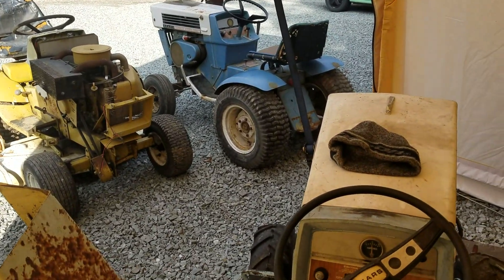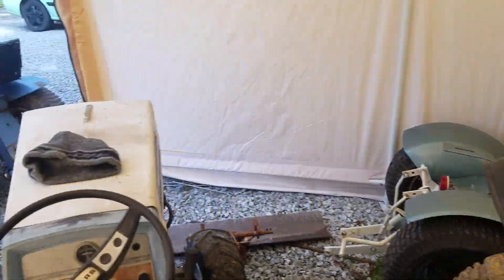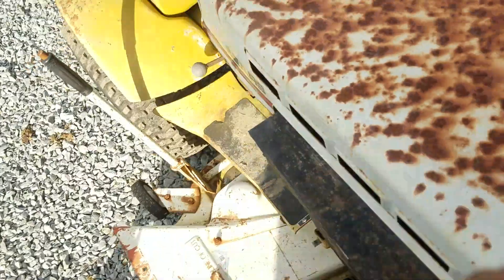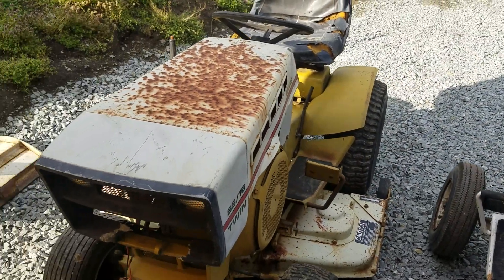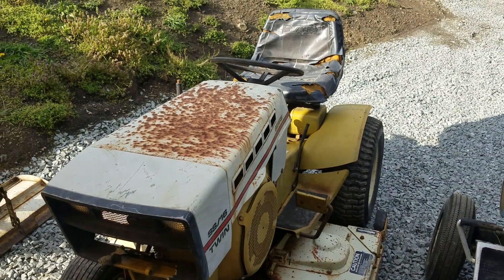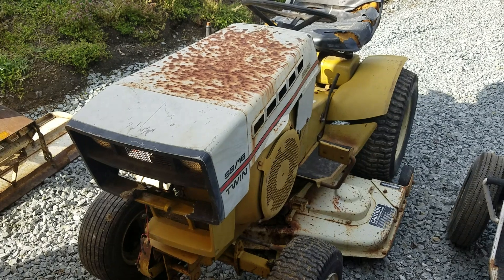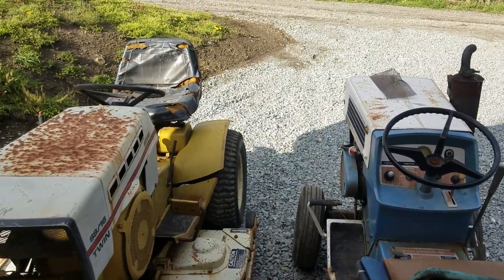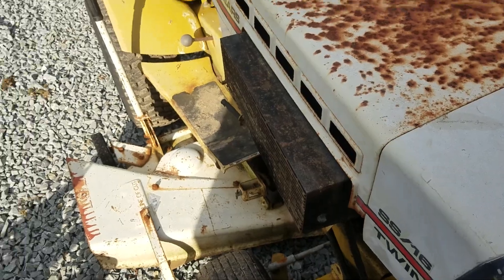I don't know about snow blowing - how well that would work out. But we're definitely going to be having more fun here with the Suburbans - being able to use them. I got a job for one of these guys soon to level this off up here. I hope you didn't get dizzy there - had to turn you upside down. Me and James love these ratty SS-16s, so I probably can't kill this one either - it runs too good. The metal tank's nice. I don't have too many metal tanks that are nice. LJ gave me one - I still got to put that to use on the Yellow Hydro. That's about the only nice tank I have that's off something - the rest of them are all rusted up, I've just been switching them to plastic ones.